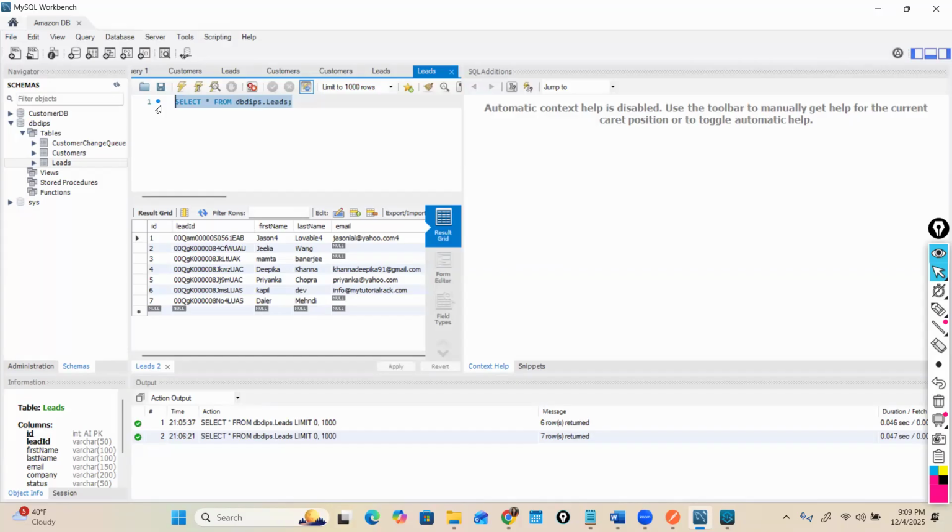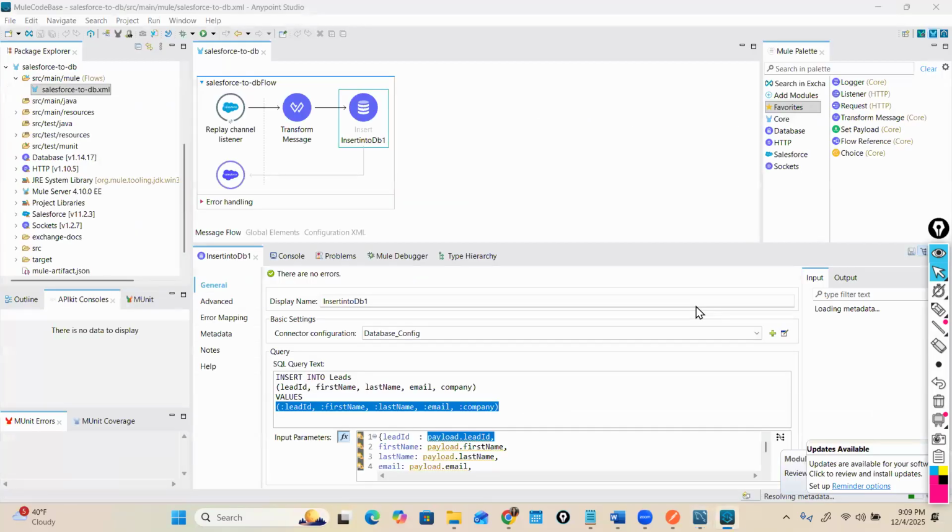Oh, okay. Yeah. So now there are two separate systems, and I'm using MuleSoft to transform the message. Otherwise, how will I make the call to the database directly from Salesforce? Rather than doing that, I'm using MuleSoft. I'm publishing the event. MuleSoft is listening to that event, gets that event message, converts it into the response that the database looks for, and then I am inserting into the leads table.